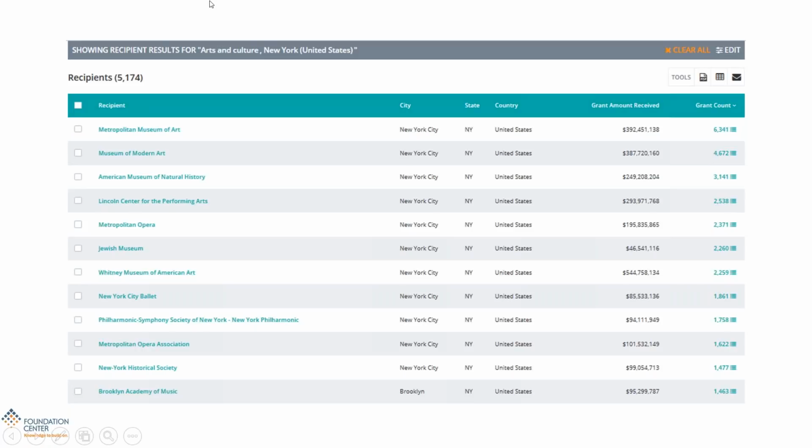So now let's take a look at the recipients. On each of these pages, there is the show recipient results for, and so you don't lose track of where you are, this is your search criteria in this gray bar. Again, the default search on the recipient list is grant count. Again, it is about showing you those who are the most active amongst that search criteria. There's this little icon here where you could just pop open a grant list right from this screen. Secondary sort is the grant amount received, largest to smallest. And then again, that's showing recipient, and that was on all of these pages, and then your tools section.